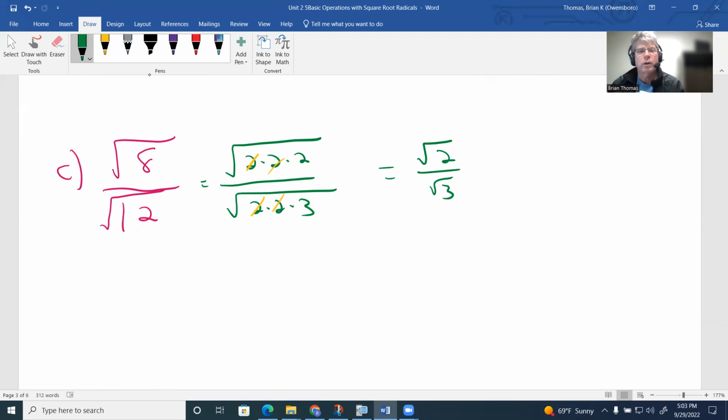But notice how we still have a radical on the bottom. So we want to multiply the denominator by the square root of 3 as long as we multiply the top by the square root of 3. Since we have a radicand and a radicand, that's going to become a radical 6. And since we have 2 3's inside the radical, that's a 1 for 2 concept, so we come out with a 3. But we can't go any further than that. So that would be considered our simplified answer for that.